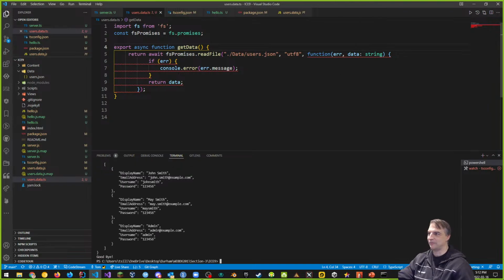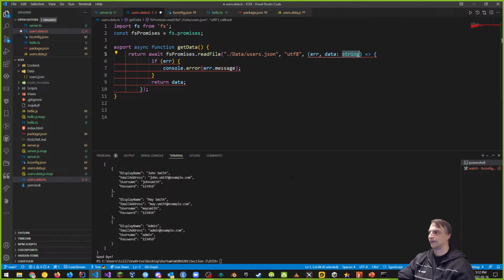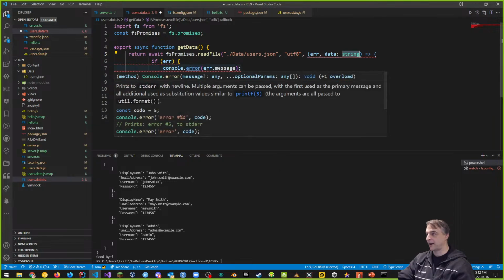It doesn't like it because TypeScript doesn't understand it. It doesn't get what I'm trying to do. Even though I've specified it's a string, it doesn't get it because readFile only has 2 parameters inside of the type definition file as opposed to 3. There's ways to fix this, and we'll get to it on Friday.